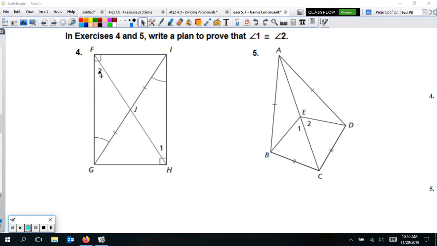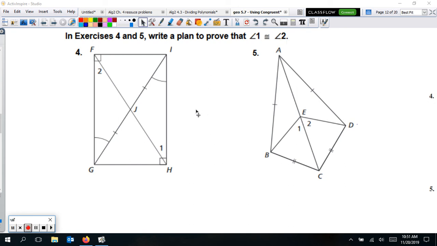So we actually have quite a few triangles in this figure. You can see the 4 triangles that are just inside here. You have these two here, which looks similar or maybe the same, and these two on the sides here. But then you also have these big ones as well, and it shows you a right angle up here, so it definitely is a rectangle. But you have these big triangles this way here, and another one this way here. So there could be more than one way to get to the answer of proving 1 is congruent to 2. It's not just only one thing you can say, but you can probably say a couple ways. I'm going to show you a couple ways here.